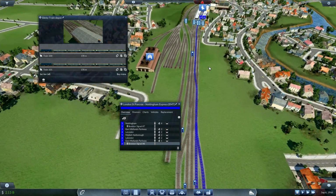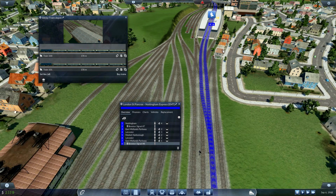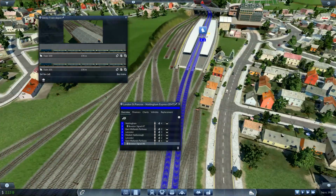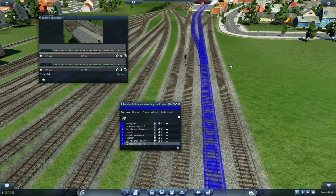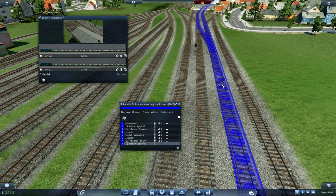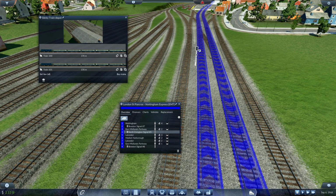And this is not what you should be doing down here. Did I miss a Leicester? No, you're stopping at Leicester on the same station twice. You want to be 3. There we go. What I might do is have our other train park up here, just in case they need to pass, because they're going to need to pass at some point. So our stopping service might need to pull up into there. Oh, yeah, that's intriguing. I guess they're just spaced out in real life, rather than doing all the passing and stuff. Right, so after East Midlands Parkway, you're going to have to go by that signal.